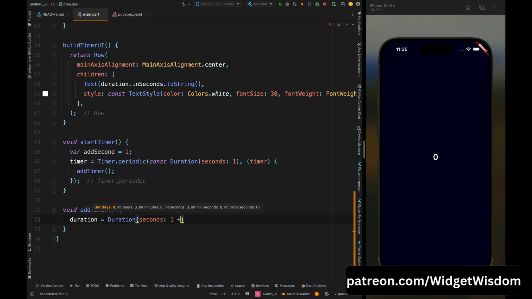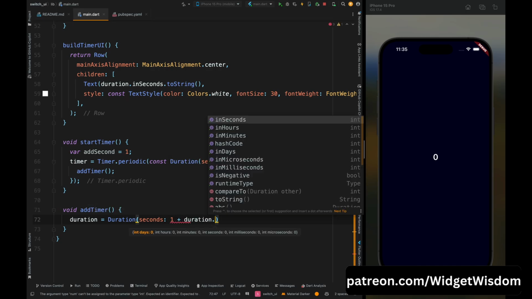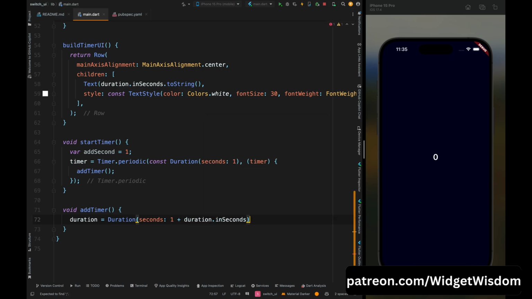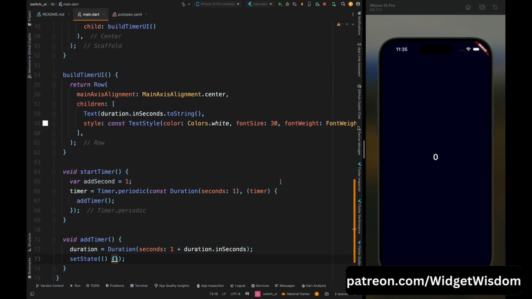Now add this value to the current seconds value, so for accessing that add duration.inSeconds. This line of code will increase the seconds by 1 in the current seconds value. Now add setState so that the UI will get rebuilt each time. If you restart the app, you can see our timer is getting started. So this was the first part, which we have completed successfully.